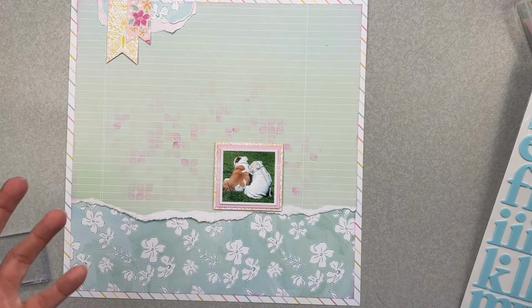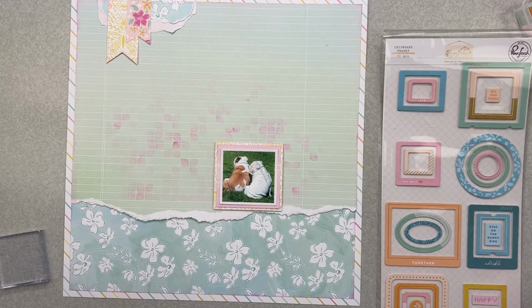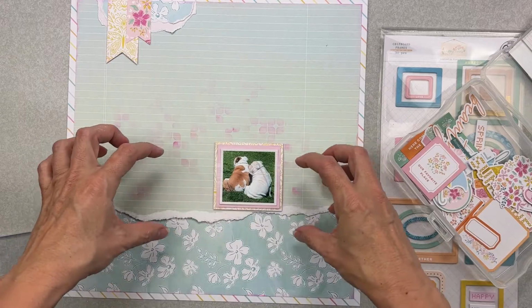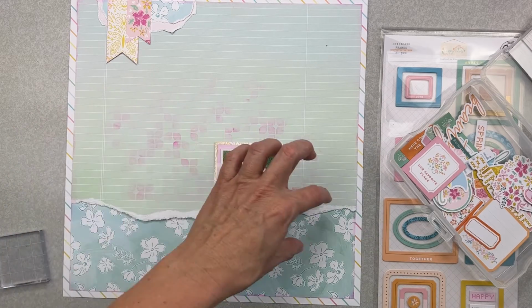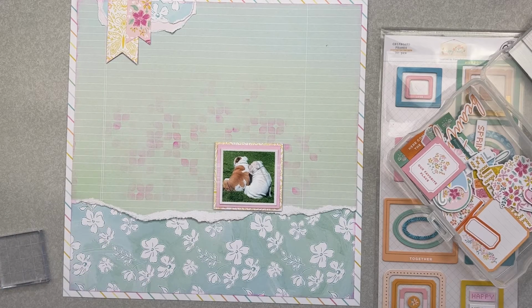Great. Now I need to go through my die cuts, my frames, all my little goodies. Maybe I'll do some frames. I'm going to go through these goodies and see how I can build out my cluster because Janet had quite a nice amount of cluster work going here. So I'm going to keep playing, but I thought I'd catch you up.